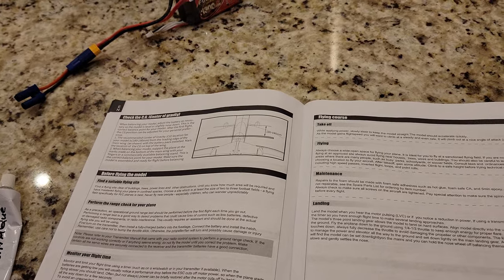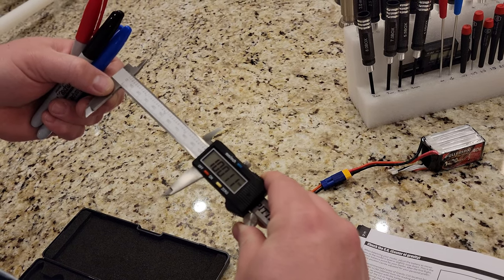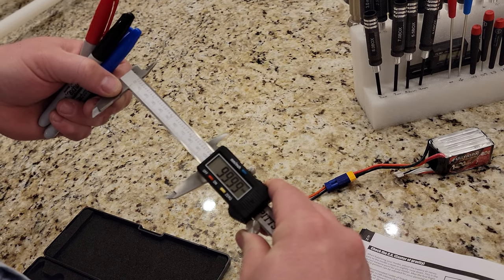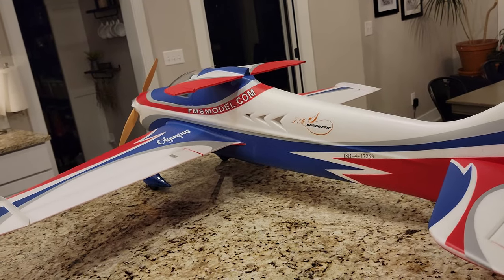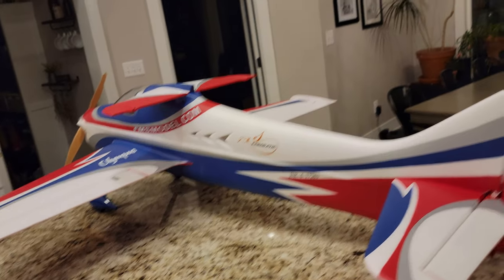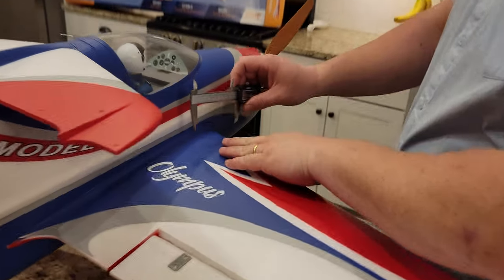So dumb. Okay, so we're going to go 100 back, because that's easy to get to. And we're going to make a reference, okay? Close enough. So this is going to be 100, and then we're going to go 80 and then 90. 80 and 90. Okay, and that's from the inboard most portion of the wing.